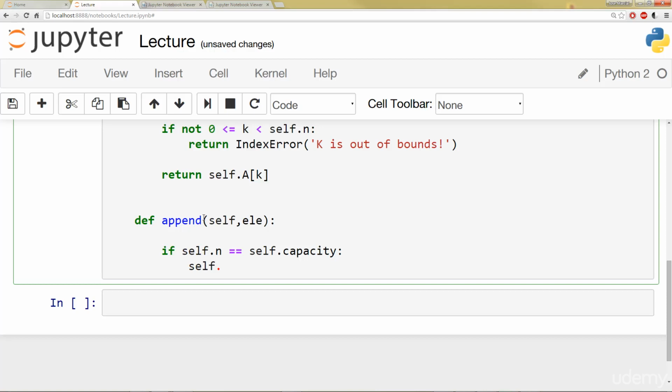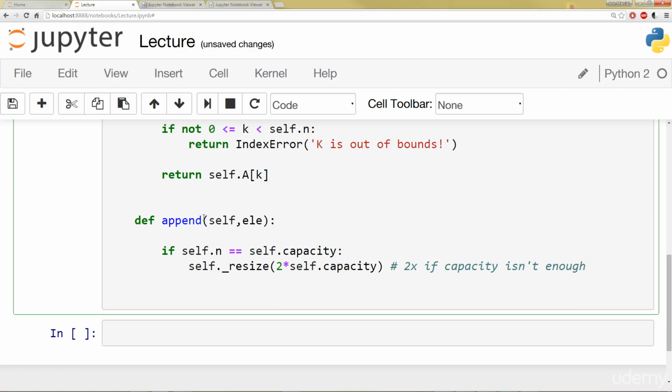So later on, what I'm going to do is create a private method called resize. So in this case, I'll say self._resize(2 times self.capacity), and just keep a note here, 2x if capacity isn't enough.